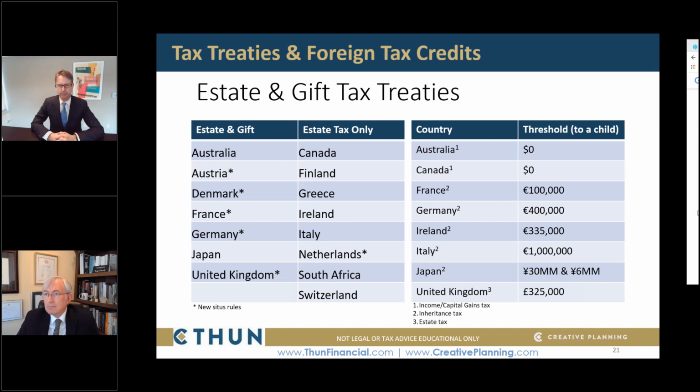All right, Dulce writes, my husband and children are US citizens. We live in Switzerland and own assets only in Switzerland. Will the children have to pay US taxes on the inheritance? Okay, as long as those, no. So the US has an estate tax, not an inheritance tax. So the beneficiaries of an estate never pay the tax. The only question you have to ask, Dulce, is your estate subject to US estate tax?